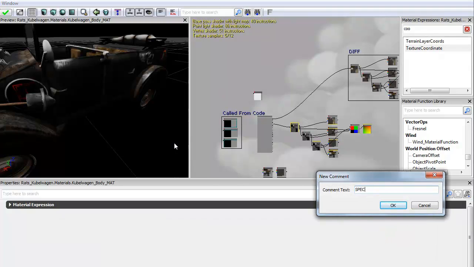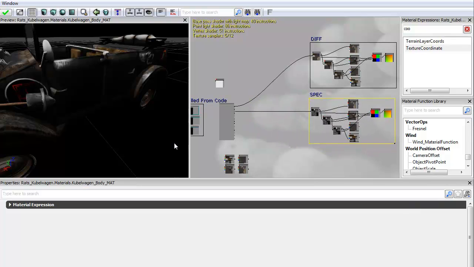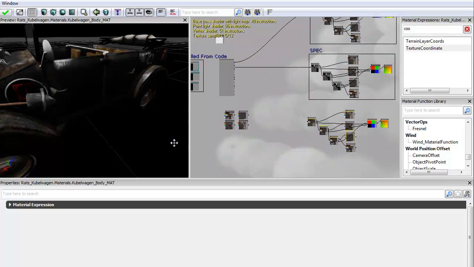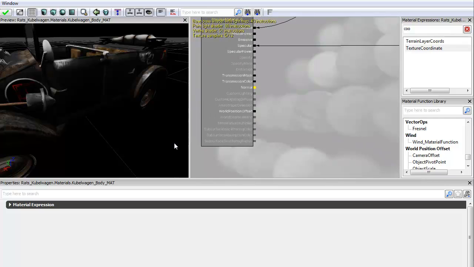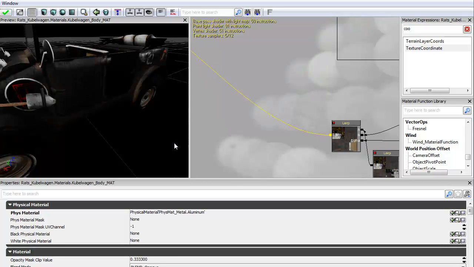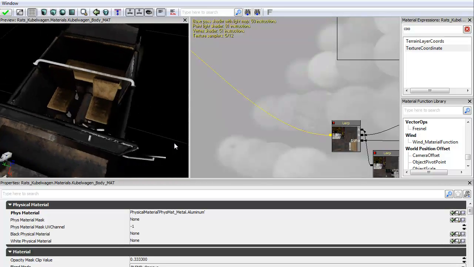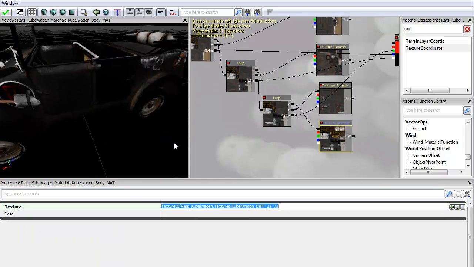And I'm just going to comment that, call that the spec channel. And now I believe I'm going to do the normal maps. I'm selecting all of the nodes and then hitting Control W there, and that just is basically saying copy and paste in one operation. I tie that directly into the normal maps just to get it assigned, and then I show that that's totally broken. Obviously that's not going to work.